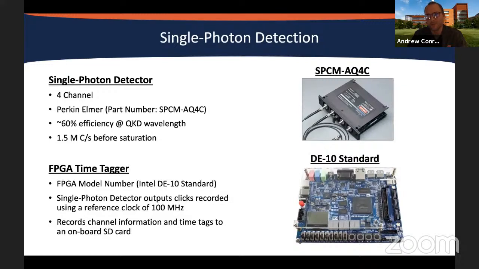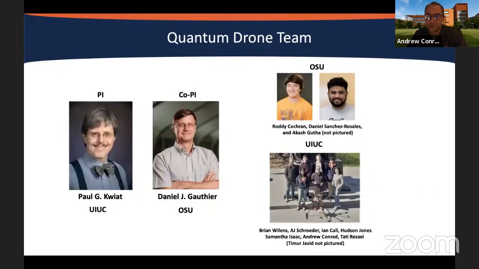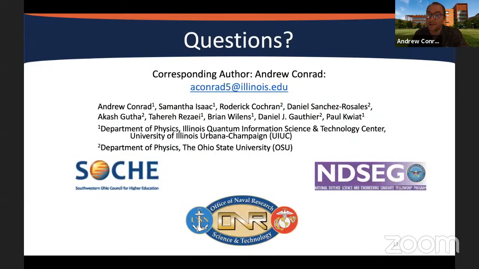We use commercial off-the-shelf single photon detectors and put together a custom-made FPGA that provides time-tagging abilities for detected photons. We also came up with a custom software-based time synchronization protocol to provide time synchronization between the two drones while they're in flight. If you're more interested, check out poster number 192. Here's an overview of our quantum drone team — our PI is Professor Paul Kuap and our co-PI is Professor Dan Gauthier. Thank you for your time, and I look forward to chatting more and getting your questions.